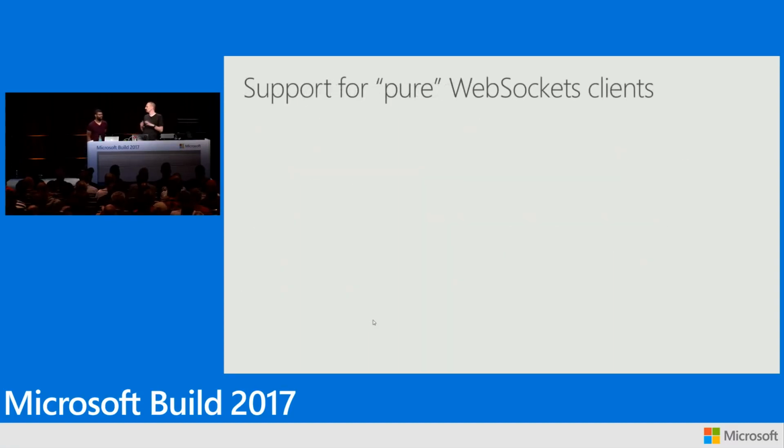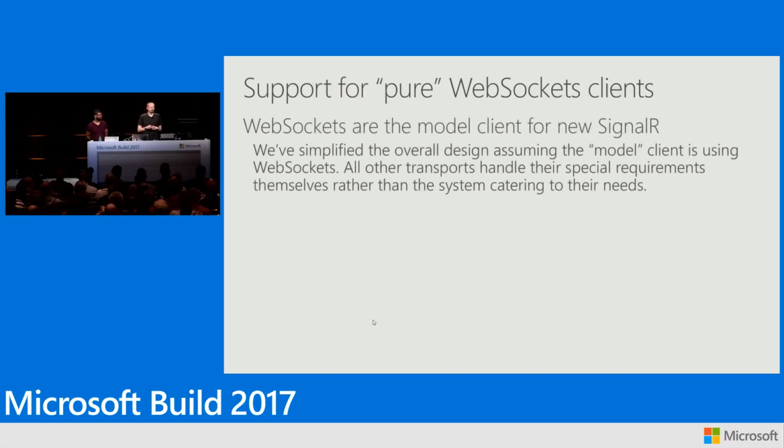Support for pure WebSockets clients. This is that whole one connection, I'm connected. I don't need to negotiate. I don't need a JavaScript client or some other client. I just have WebSockets. Let me connect. As long as I can get WebSockets, I can connect to the server. So they are the new model for SignalR by default, and then we kind of polyfill in all the other stuff after we've assumed it's WebSockets.